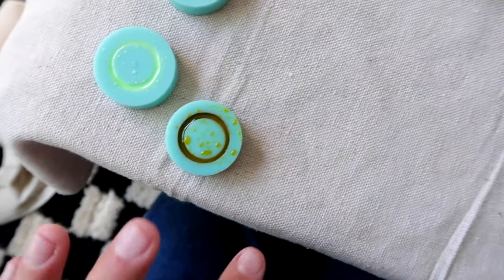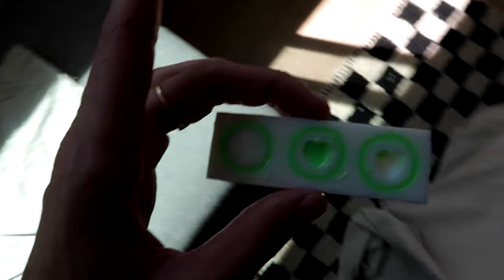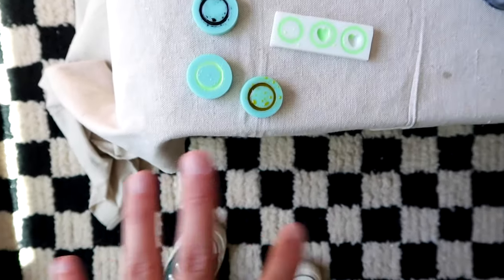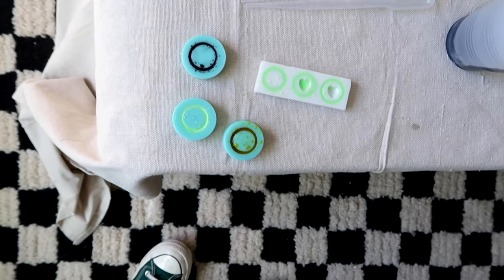I was not having luck with the UV light, so unfortunately I think I'm going to have to wait 24 hours. I'll show you what I did and then hop back on tomorrow to see how they turned out, then take them out of the molds and make six more. I made a lime green one, kind of an orangey see-through one, and a black one — those are going to sit for 24 hours. I'm excited, but I'll be super upset if they don't work. It's a process and we're learning.